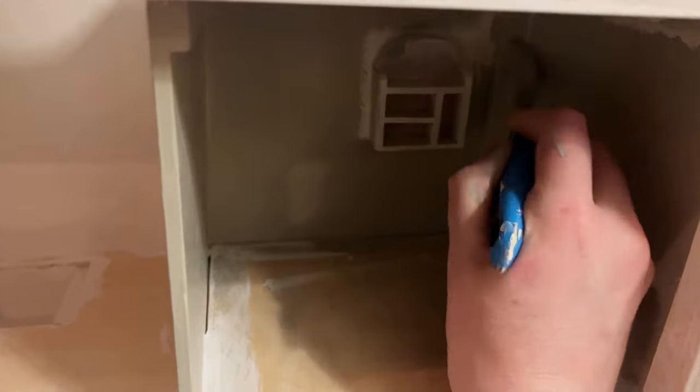And then for the attic, I'd painted around the edges in a kind of creamy white colour, and then I added this wallpaper, which I already had from the wardrobe upcycle for my kids' dolls, and I just used that and glued it onto the back wall of the doll's house attic.